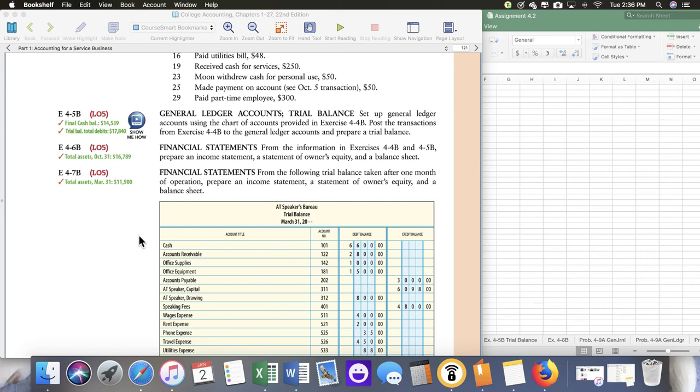So for your actual homework, I give you 4-4A in the assignment tab. That way you can open it and use that information to successfully complete 4-5. But for the purpose of this, I'm going to open up the answer key and show just 4-4B so that you will have what you need to work through this problem with me. So let me pause the recording and pull that up for you.